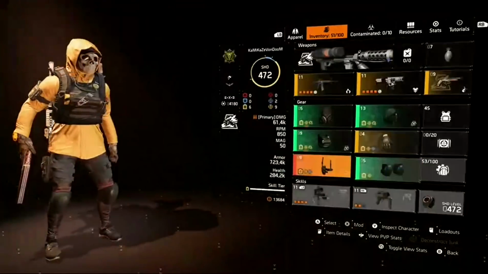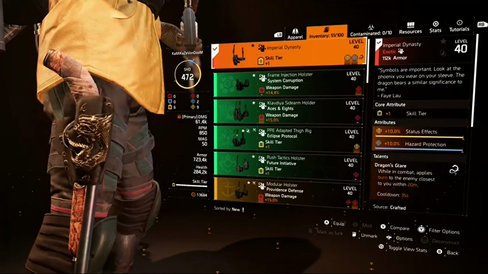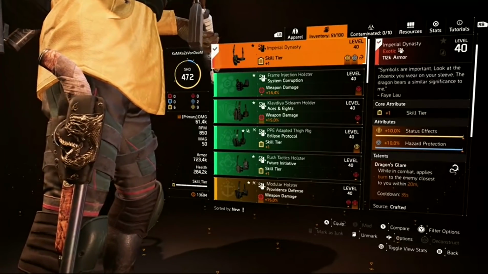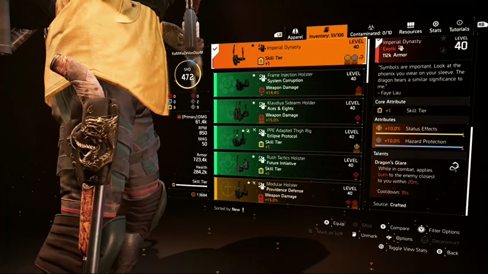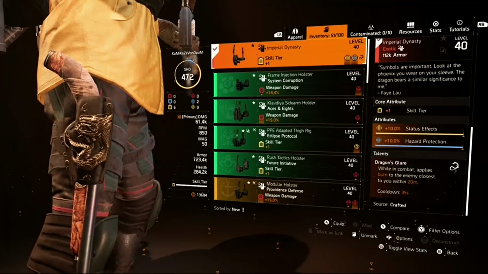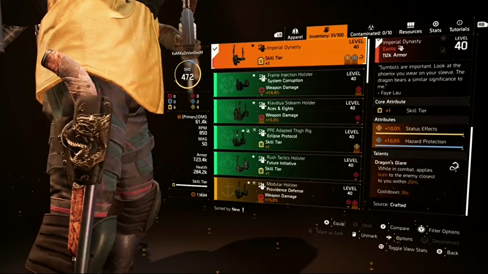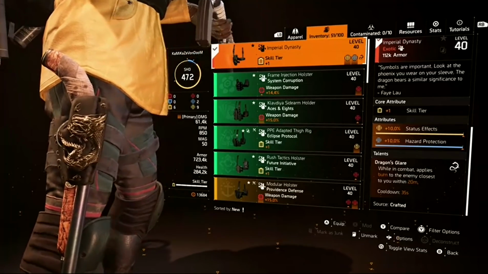You got it. And then finally, you've got the Imperial Dynasty Exotic Holster. This one, skill tier, max status effects, and max hazard protection. Now the reason why I'm wearing this is for that talent Dragon's Glare. While in combat, it applies a burn to the enemy closest to you within 20 meters. So right off the bat, I'm already burning a victim as soon as I walk into the room. Now the cooldown is 35 seconds, but with all the other ways I can catch them on burn, it really doesn't matter.